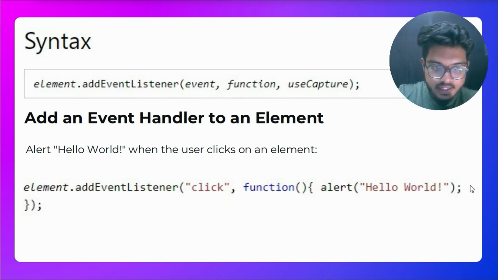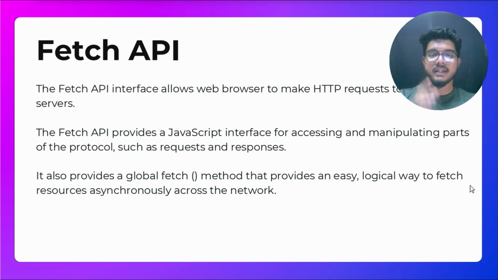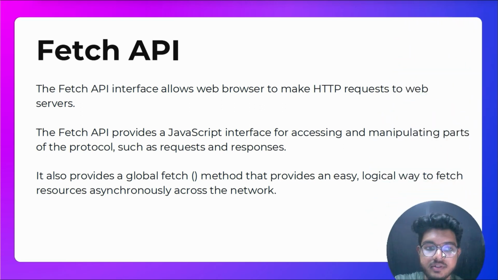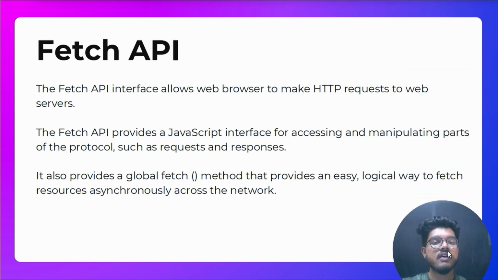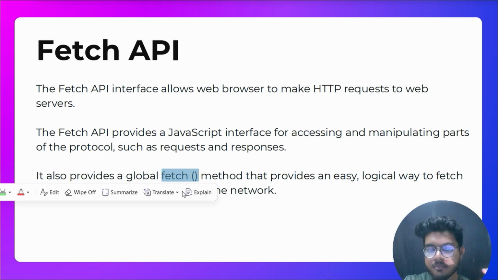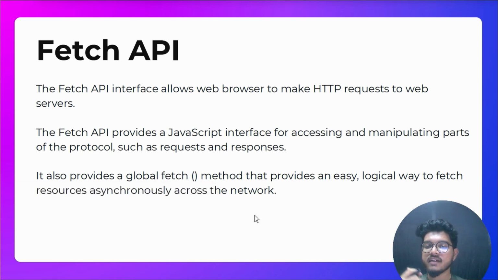Now for this session, let's discuss fetch API, and we'll stop the discussion there and discuss DOM manipulation tomorrow. Now we'll discuss fetch API quickly. So what is this fetch actually about? The fetch API interface allows a web browser to make HTTP requests. As of now, we'll discuss this global fetch method, a very important global fetch method, to fetch the data from online using JSON files, to console, to stringify them, to serialize or deserialize them, or print on console.log.